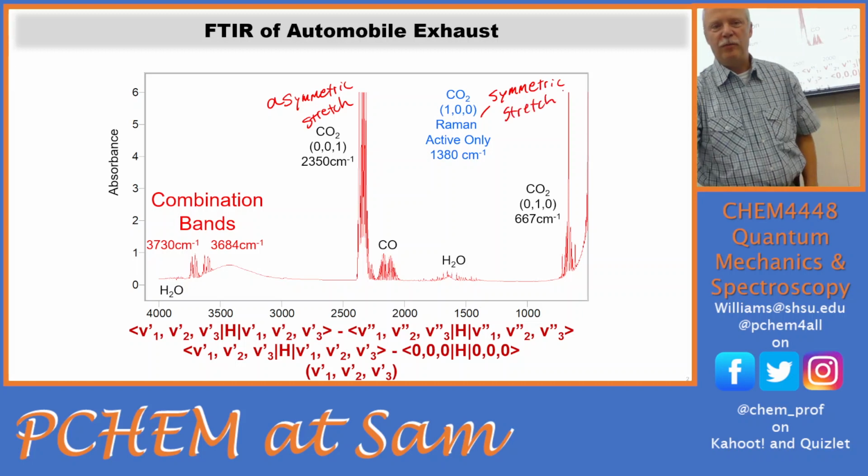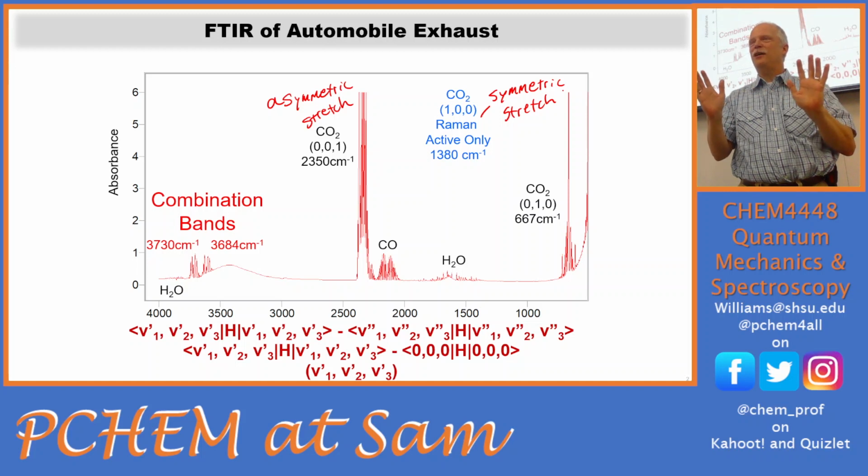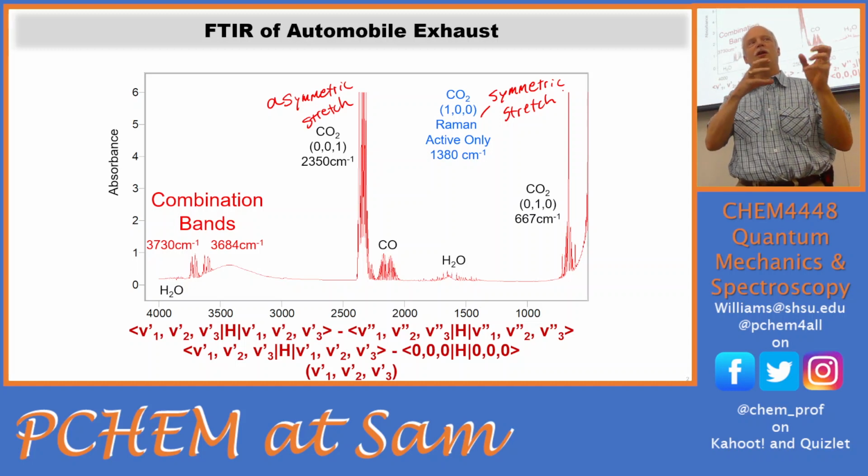Okay, so how many vibrations should CO2 have? We've identified 2 of them. So what's the formula for the number of vibrations in a molecule? I've heard a couple of answers which are both right in different contexts, 3n minus 6 and 3n minus 5. And so which is it for CO2? Excellent, because it's a linear molecule. So we lose one of the rotations, which means we have a smaller minus.